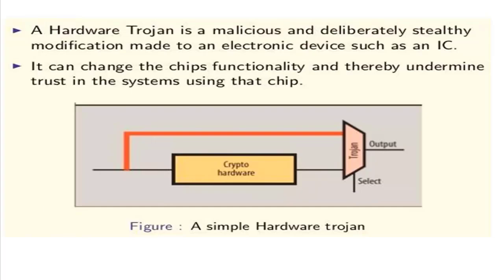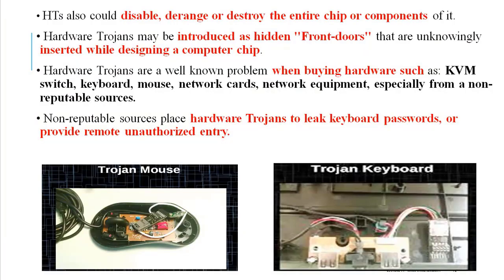Now I will show you a keyboard and a mouse. You can see this is a mouse with a hardware Trojan and this is a keyboard with a hardware Trojan. What does that mean? Look at the back side of the keyboard. There are some additional components inserted. An ordinary, common user is not going to understand this or see what is available inside. Whatever you type on your keyboard, these electronic components are going to collect it.